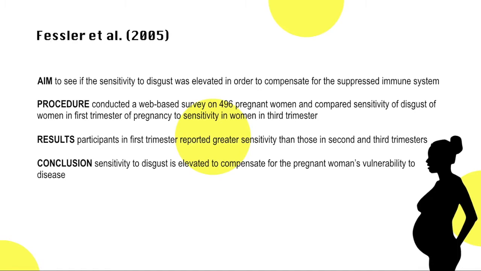Using this study, we can explain why disgust was more prominent in pregnant women in their first trimester. It is adaptive for women in their first trimester to avoid potentially harmful or hazardous substances entering the body, as their immune system is suppressed during that time. This makes it more likely that the woman and her child will survive, and thus the pregnant woman will pass on her traits to her offspring. However, a criticism is that data was collected through questionnaires, and self-reports can be less reliable because standards of disgust may differ for each woman. Additionally, we cannot attribute the findings solely to evolution, as results may also be influenced by the environment.